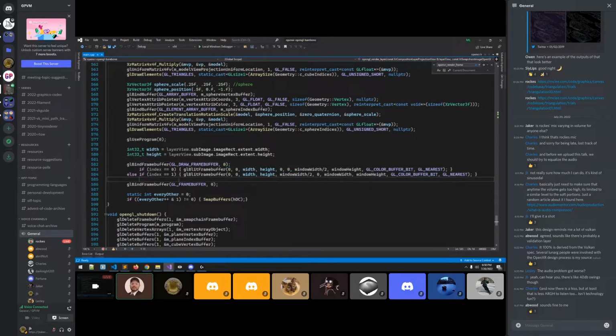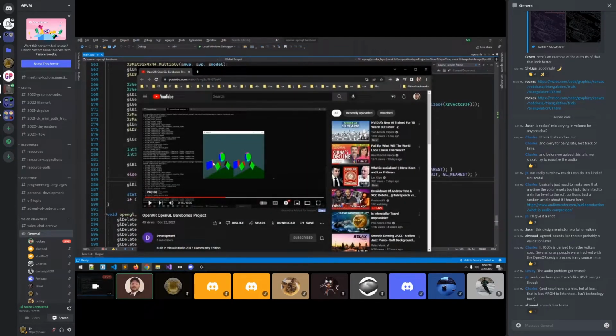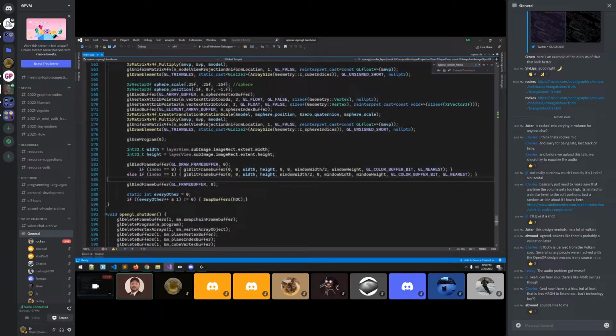But the idea was to, I mean, if you guys know how to do it more in depth, I would like to have the left image be the left eye and the right image be the right eye. So that's the ideal that I'm going for.